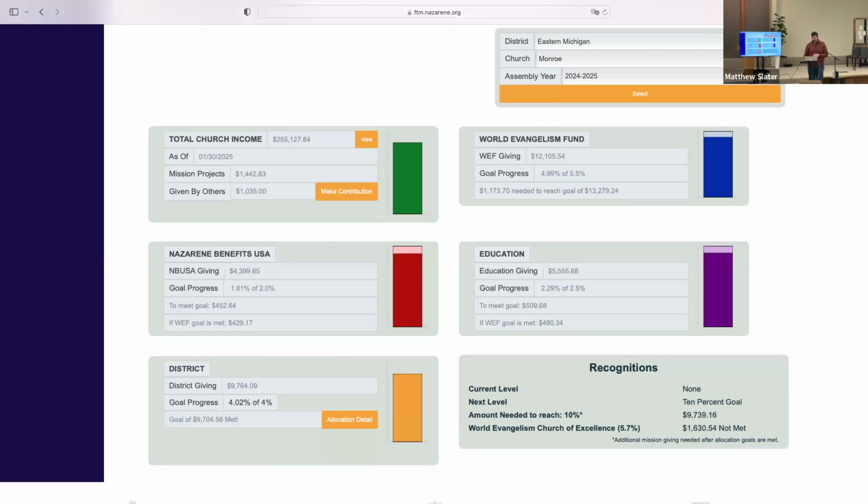Any questions on the funds, anything that I've shared in this moment? We'll get into the website piece. So the benefit, I just got a quick question. Benefits is 2%? Yes. Education is 2.5, not 2.25. The question for everybody on Zoom was in regards to percentages again. Benefits is 2%, education is 2.5%. That is correct. Thank you.